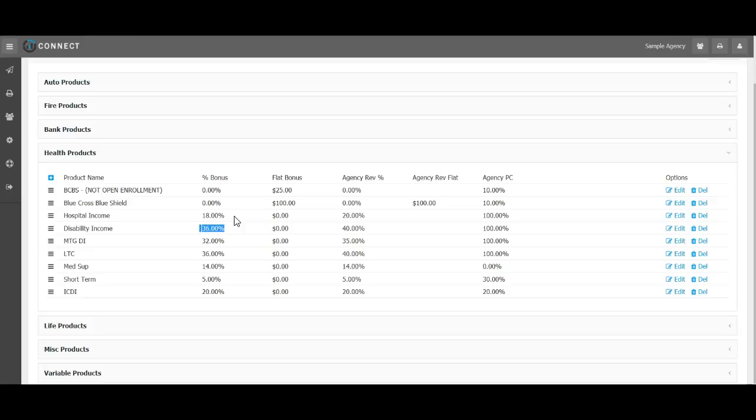If for whatever reason you go, well, we never open up health on the Scorecard and we're not going to do that in the foreseeable future, then if you're going to make 20%, maybe you want to think about splitting it and giving them 10% and you keep 10% is one way to handle that. But you can come in here and change these percentages to whatever you want.